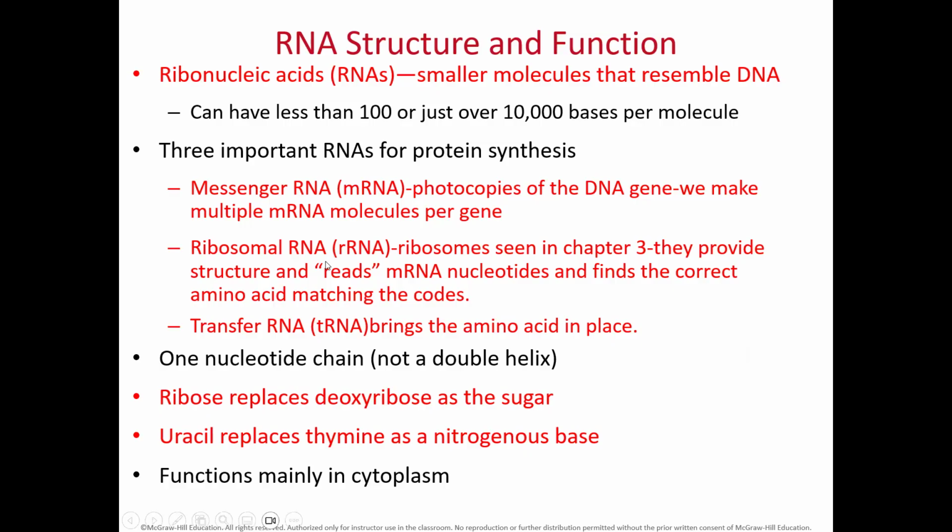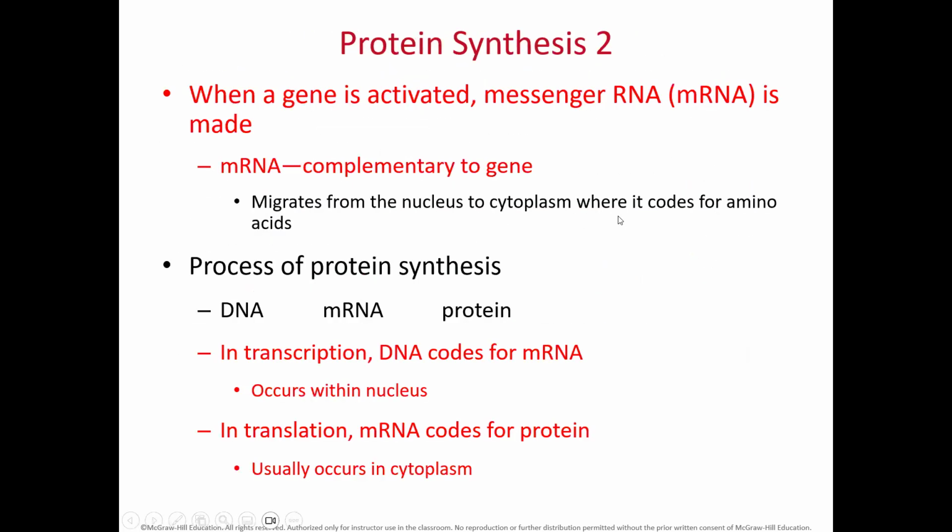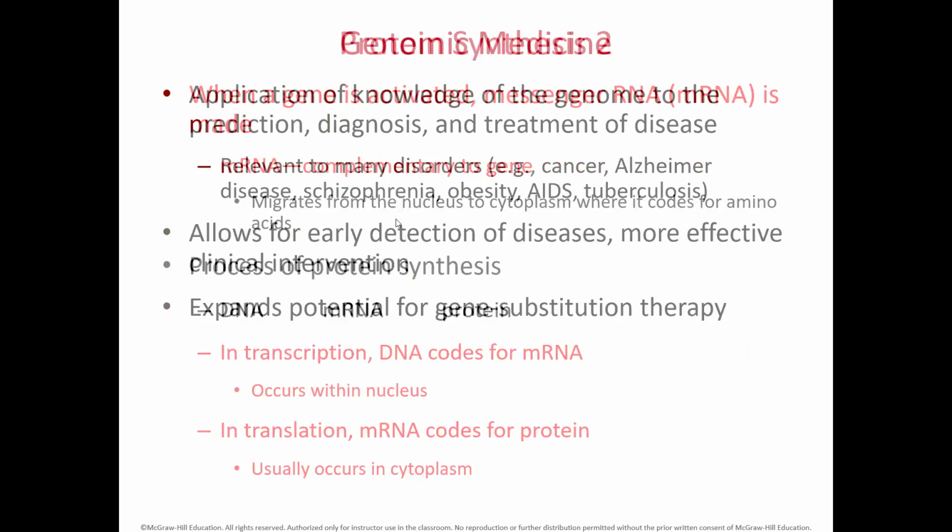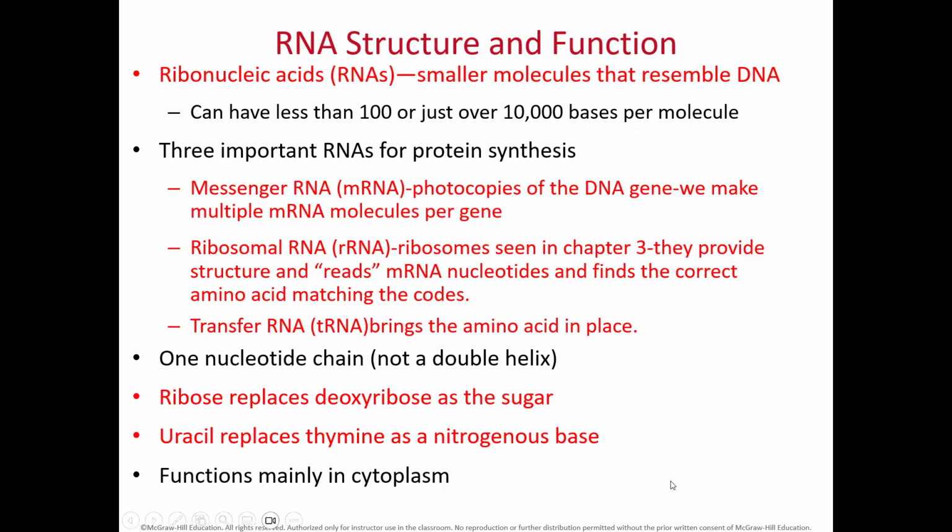There are two reasons why this is important. Number one, by reading the DNA gene for insulin, I have an enzyme that base pairs. So if I have adenine on one side, I'll have uracil on the other. If I have cytosine on the DNA gene, I'll have guanine on the other. If I have thymine in my gene, then my messenger RNA is going to have adenine. So all I'm going to do is base pair everything.